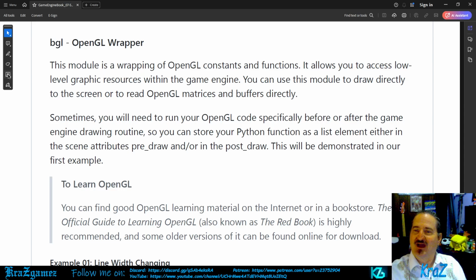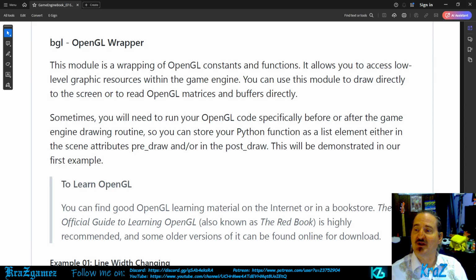Let's get started. All right, so this module is a wrapping of OpenGL constants and functions. It allows you to access low-level graphic resources within the game engine. You can use this module to draw directly to the screen or to read OpenGL matrices and buffers directly.